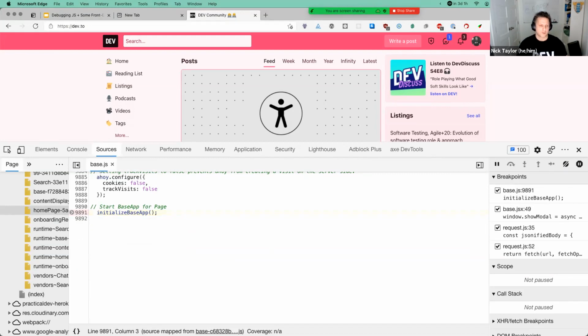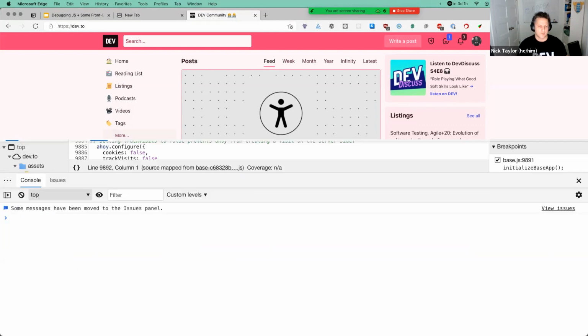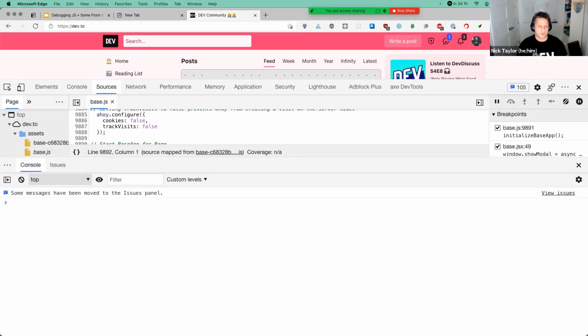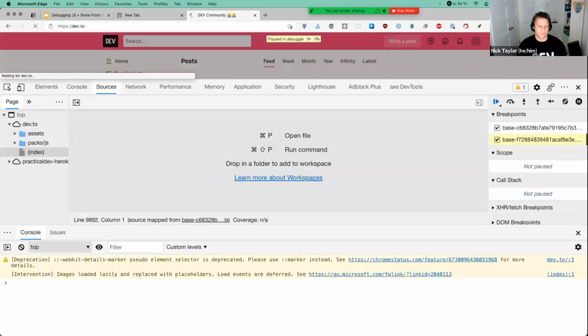And you're going to see there's this special icon in there now. So I'm going to open up the console as well. You can show both at the same time. If you press the escape key, it toggles the console from showing and hiding, but you can also just go to the console tab. But in this case, I'm going to just stretch this up a bit because I just want to show you it in action. So just to be clear, we don't have any console log statements in the code. I'm going to refresh the page and we should see our log point message.